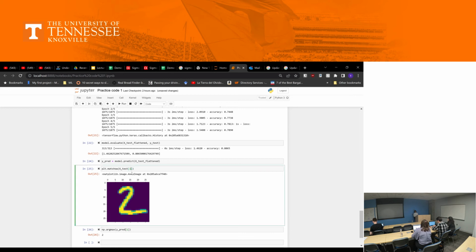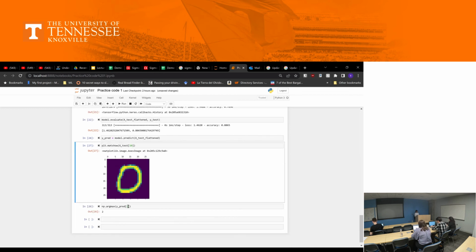Now let us see an image. Y test 10. What was it? Is it that good? This model 0. Now predicted is 0. Wow. It says accuracy is 80%. It should do some mistakes, right? 80%, 20% is a mistake, right? Let us just try more numbers. 100. What do you think?